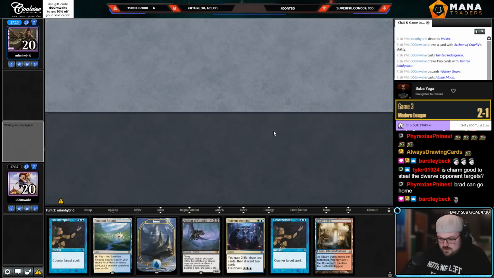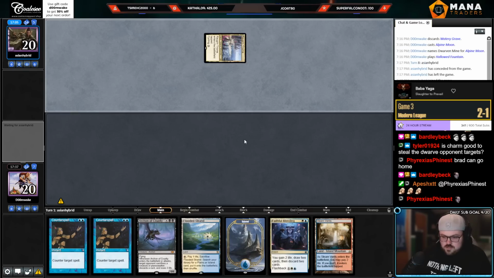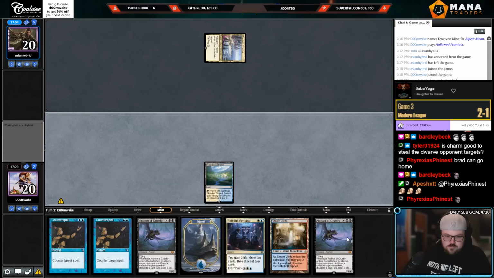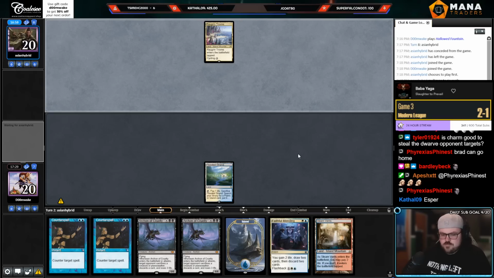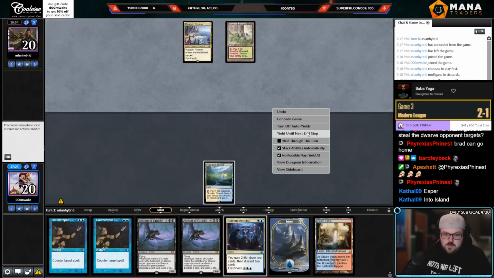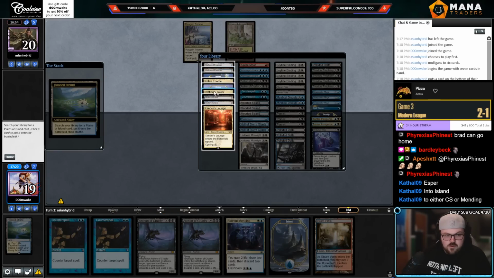Charm good to steal the dwarf opponent's targets? You have enough ways to break that up. I mean, the charm could be good just as a draw 2, but... I want to get Esper, right? Yeah, I want to get Esper. I knew I was going to figure it out at some point. The good thing about this matchup is we know they don't have Blood Moon in their deck, so... Play around that.